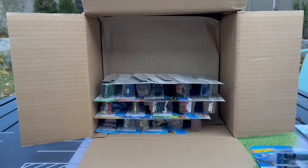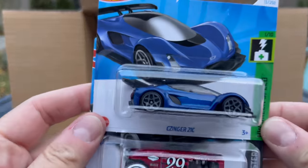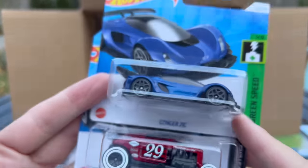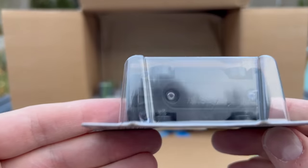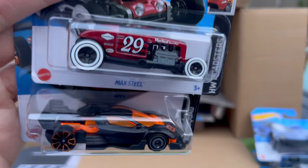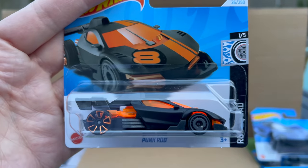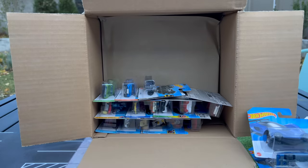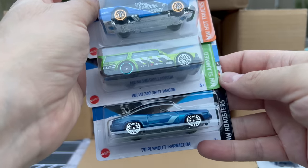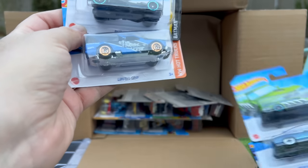I think there might have been a skateboard — that might be new, I just don't remember. And then the Lincoln Continental — I think we've done that. Sometimes I do the unboxings and I can't even remember half the things. Now this is new — Zinger 21C, Hot Wheels green speed. Is this a licensed model? I don't know — I'm unprepared. Max Steel — I think we've seen that. Cat Boy. And there's the Punk Rod — that might be new as well. That's the same wheel as the new wheel we saw on the Volvo from last year, just chromed a little bit differently.